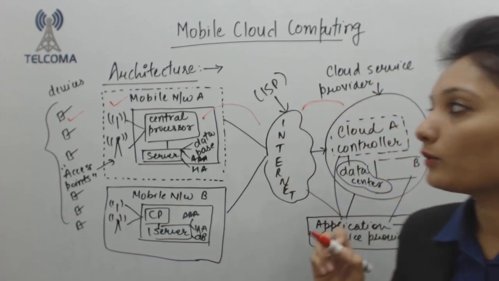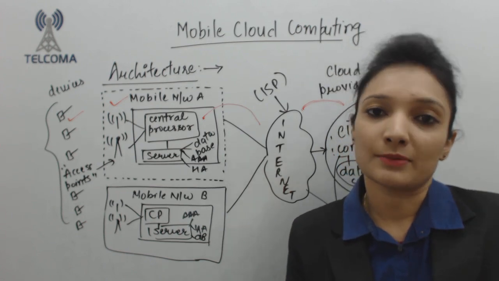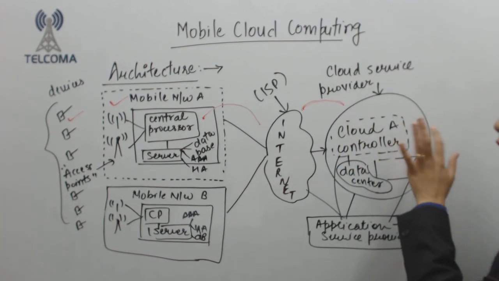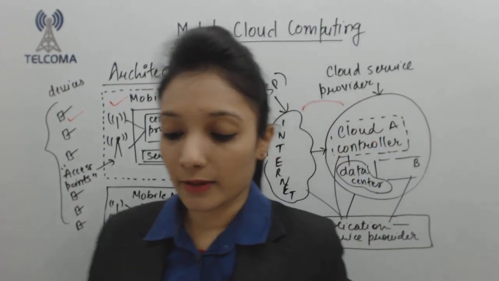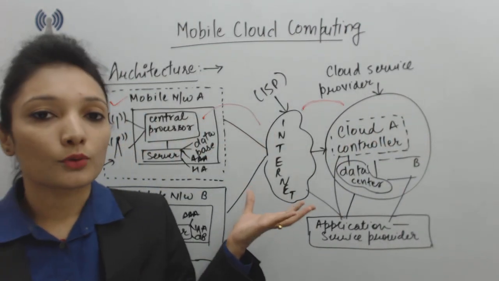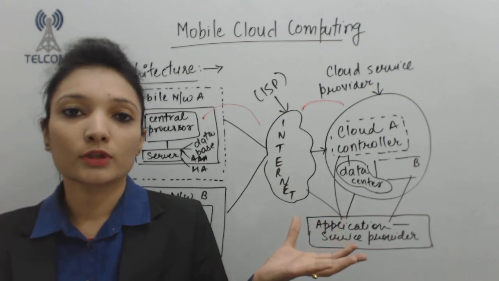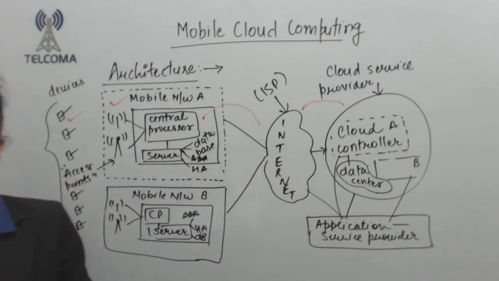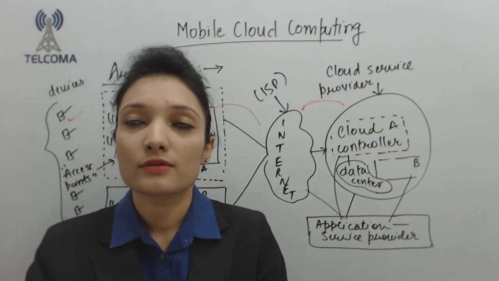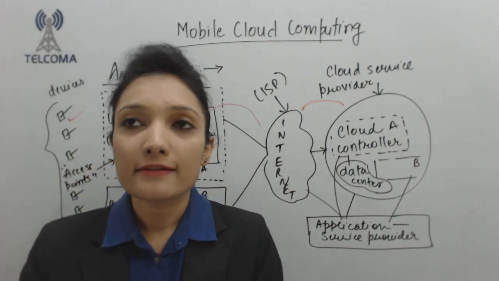These are delivered to the cloud through the internet here. Now what happens? In the cloud, we have the cloud controllers here. The cloud controllers process the requests and provide those services to the mobile users with the corresponding cloud services. So that means these days we can access the various cloud services on our mobile devices.